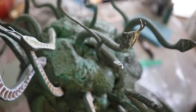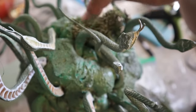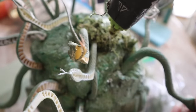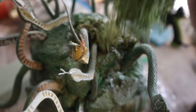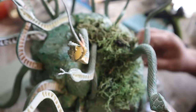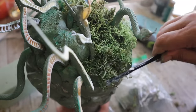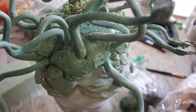So the next step, this is my idea here. I wanted to give her hair, but instead of just a plain old wig, I am doing moss. I'm going to cover her whole head in moss, and cover spots on the snakes with moss, because when I think of Medusa, I think of something I watched recently, which was Percy Jackson and the Lightning Thief. Medusa is waiting for someone to come so she can unleash her snakes on them and turn them into stone. So that's where my inspiration came from. This Medusa was the Medusa from Percy Jackson and the Lightning Thief, where she's in that garden. I hope you like it, and I'm going to stop rambling on and just let you watch and see how the magic happens.